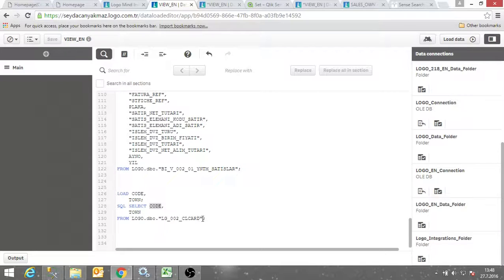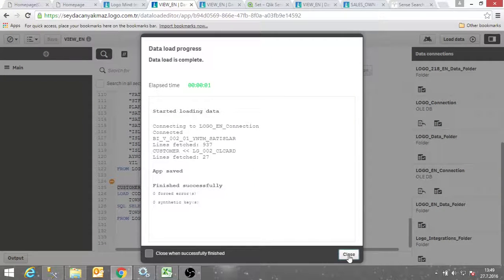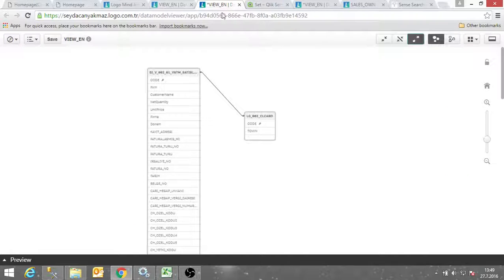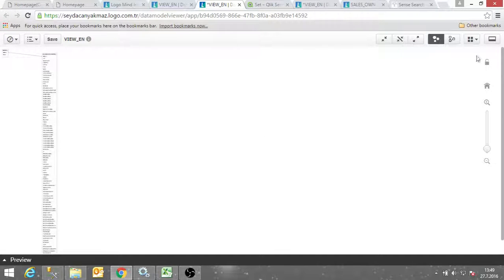I can change this table's name like that. This is the table name, LG 002 CL card, but if I say customer here like this, my table name will be customers.